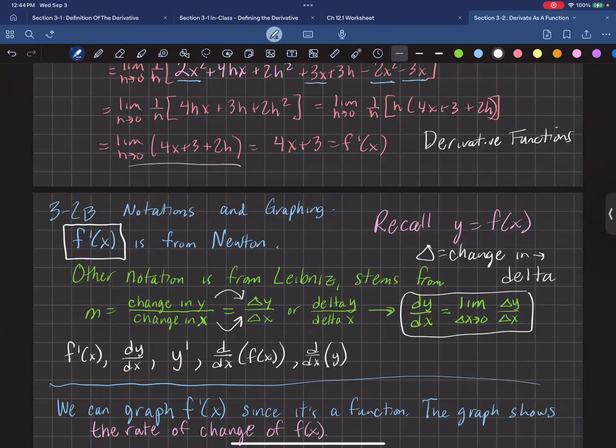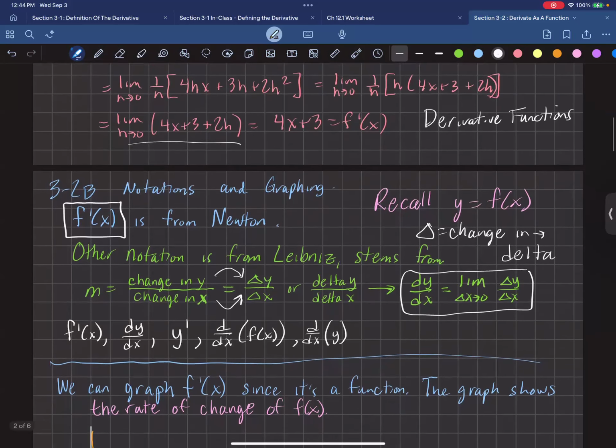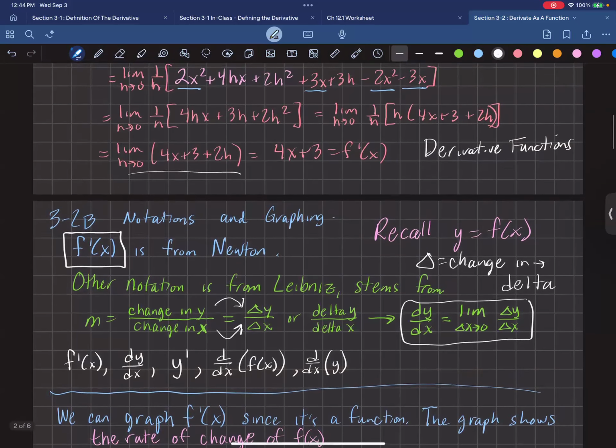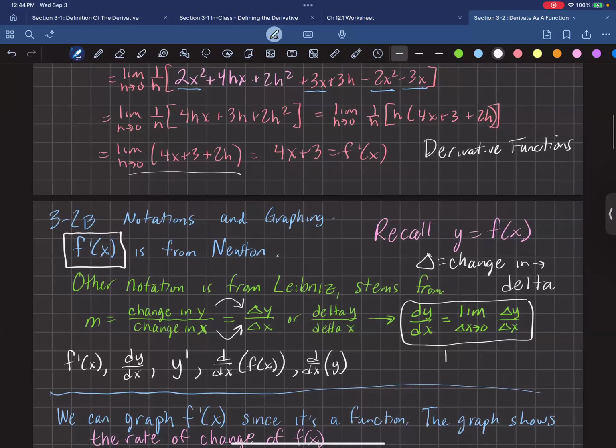And it's just doing the limit as delta x goes to 0, where the denominator goes to 0. It's the same setup, really, when you compare it to the limit as h goes to 0 of f of x plus h minus f of x over h. It's the same thing. This is the version with the f of x and f of a.